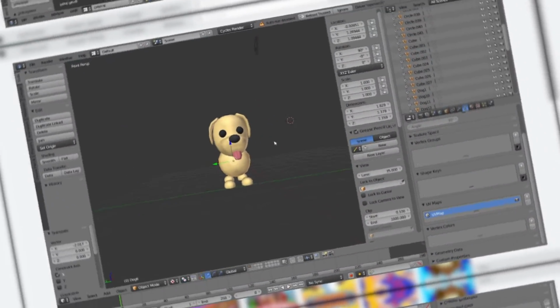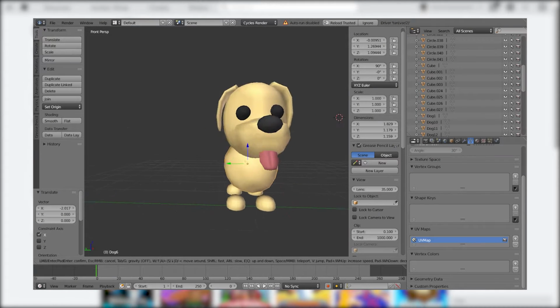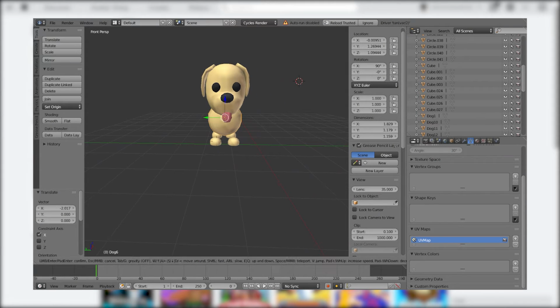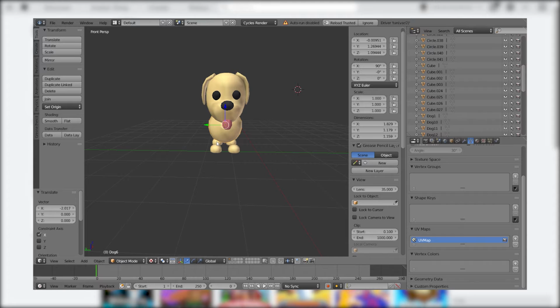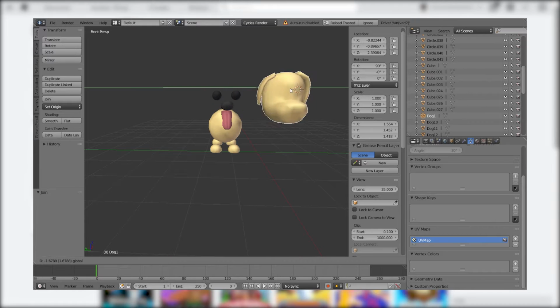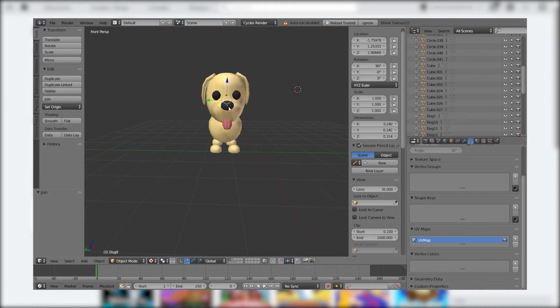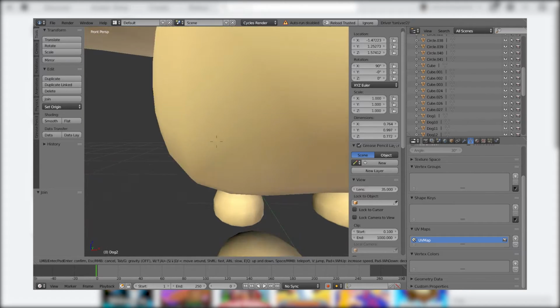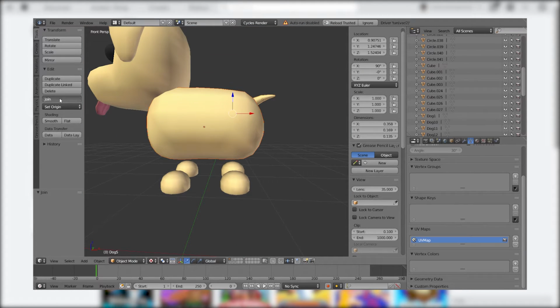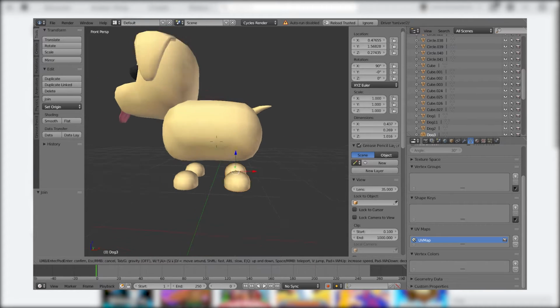Okay, so the first thing you're going to do when you're making a fur GFX is you're going to have to join the specific parts that you want fur on. Like, let's say you want to join the head and the ears, just so there won't be fur on the eyes and the mouth and stuff. So you're going to join the head and the ears, and you're going to join the eyes and the mouth in two separate ways. And you're going to do that for the rest of the body, for the torso, the tail, and the feet.